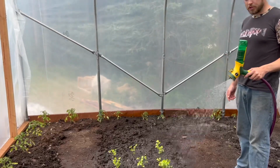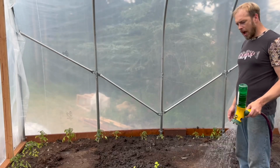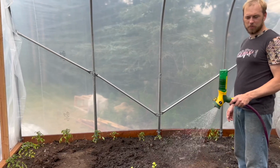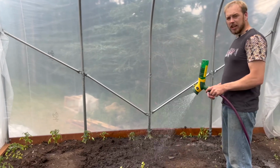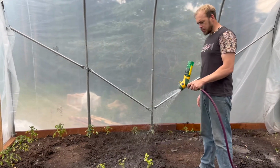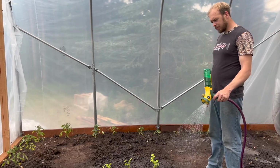This dirt was really dry this year since it's been real hot and dry. In fact, we're under like a red flag warning, which is a big fire danger. And so I've really got to keep this stuff soaked or the ground around it's gonna soak up all the water into it. So we got to water extra this year.